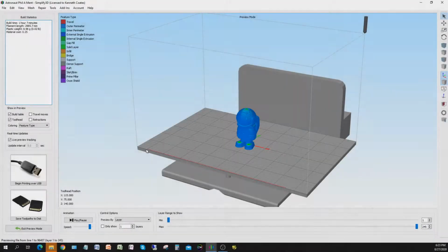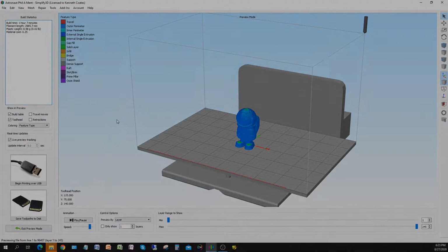So we're just going to print fill. Takes about an hour and 7 minutes. And if it turns out well, then this is similar to what we're going to be printing, at least some of the concepts here with spheres and 45-degree angling up and things like that. So this is what our last print will be. If this works, then we'll just proceed and print some real stuff.